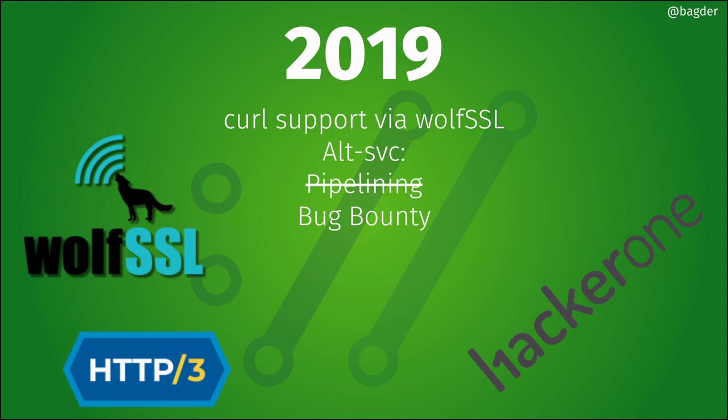We added a bug bounty in 2019 in cooperation with HackerOne, hence the logo there, on the slanted one. And we still run it on HackerOne and together with them. And we're actually in cooperation even more with HackerOne these days, because HackerOne even runs this sub project they call the Internet Bug Bounty. And the Internet Bug Bounty is the one actually paying all the bug bounty rewards, even for our bugs these days. So we don't have to pay the bug bounties from the curl fund. HackerOne pays those bug bounties from the IBB fund. Awesome stuff, because they pay a lot of money for our bugs. Yep, it's cool. I approve.